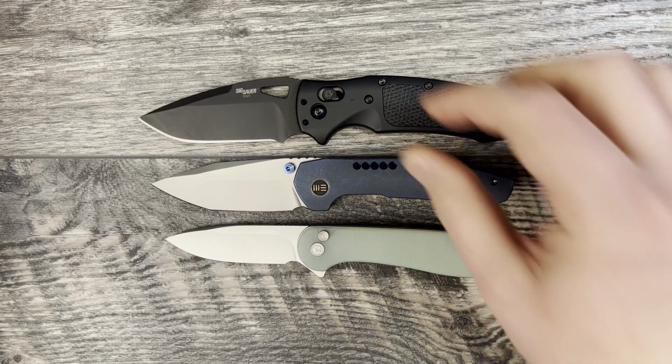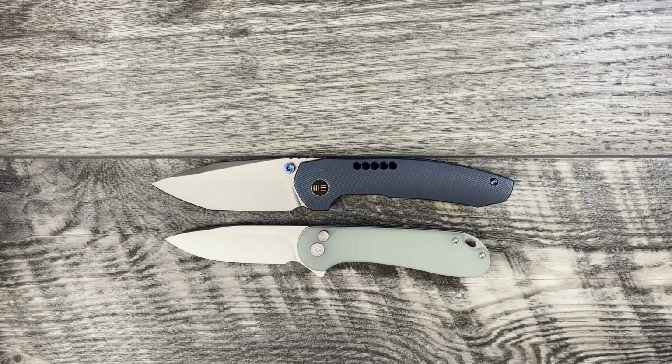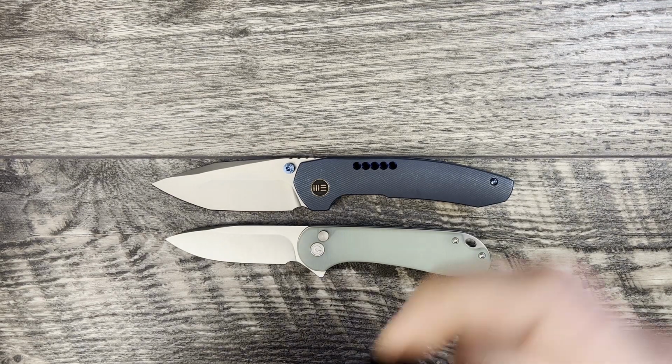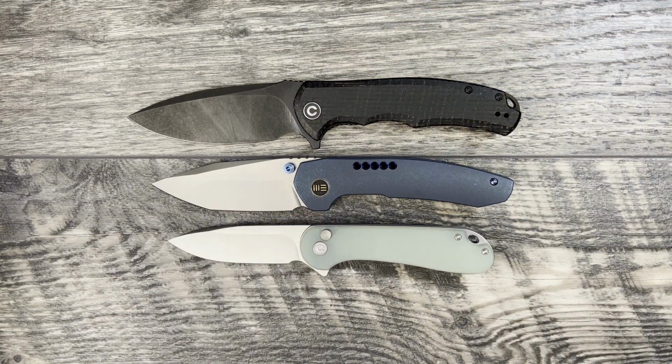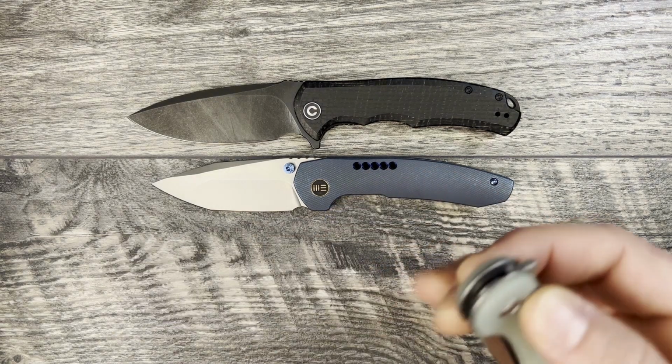Last two comparisons I'm going to bring out for my budgety friends. The Elementum 2 button lock, and we'll move the SIG out of the way and bring out the Civivi Praxis. So a couple of the younger brothers, or more budget-friendly brothers, whatever you want to call it. You can see the Trogon is landing somewhere in the middle.